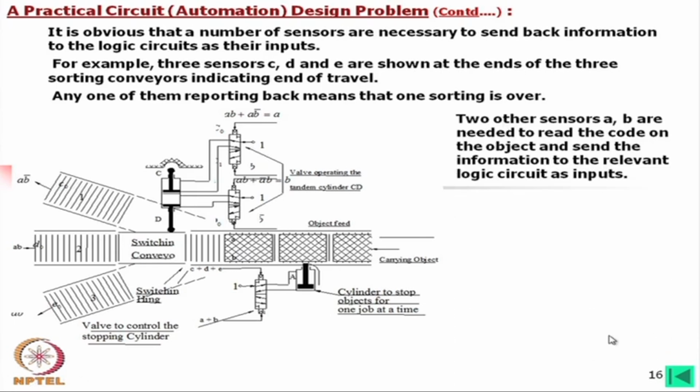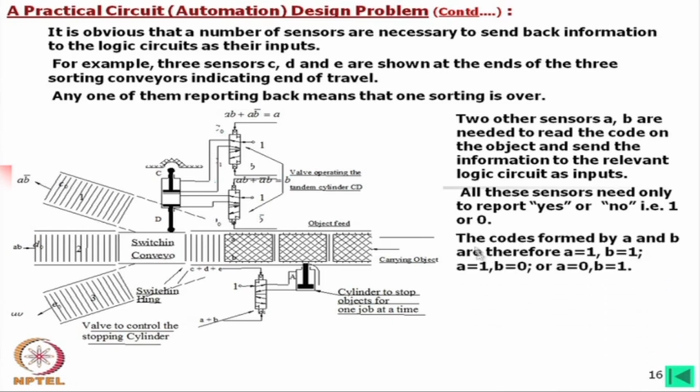Two other sensors A, B are needed to read the code on the object and send the information to the relevant logic circuit as inputs. All these sensors need only to report yes or no, that is 1 or 0. The codes formed by A, B are therefore A is equal to 1, B is equal to 1, or A is equal to 1, B is equal to 0, or A is equal to 0, B is equal to 1.